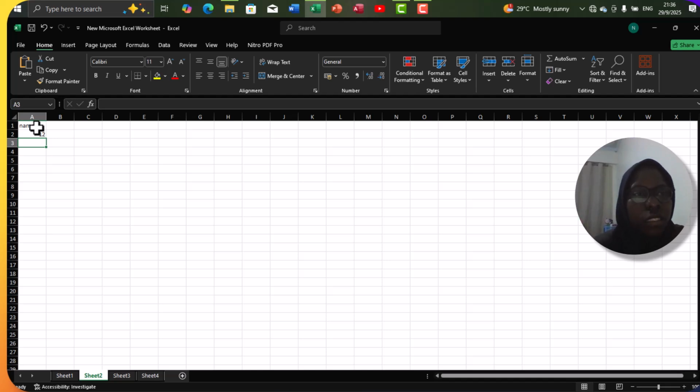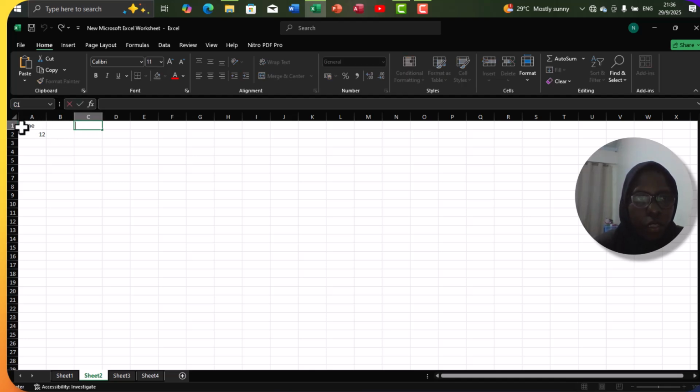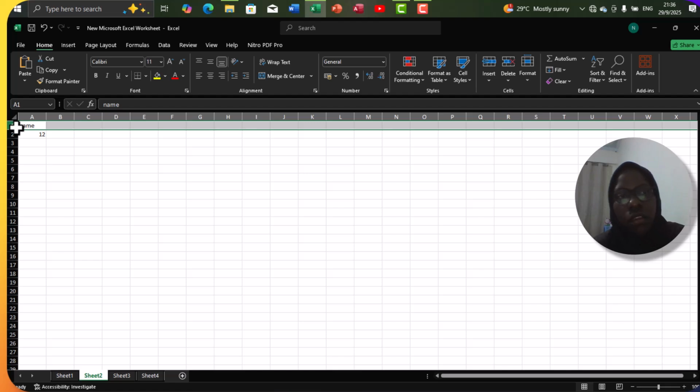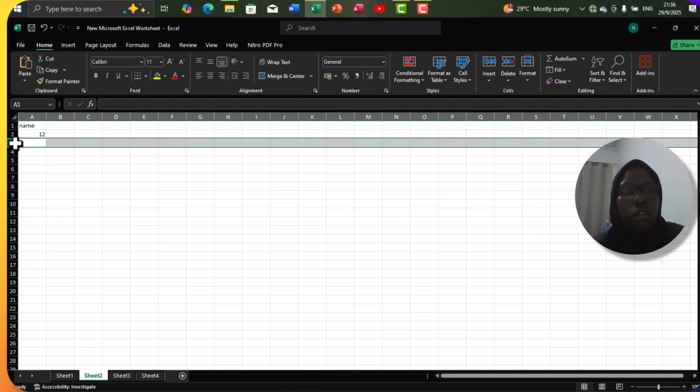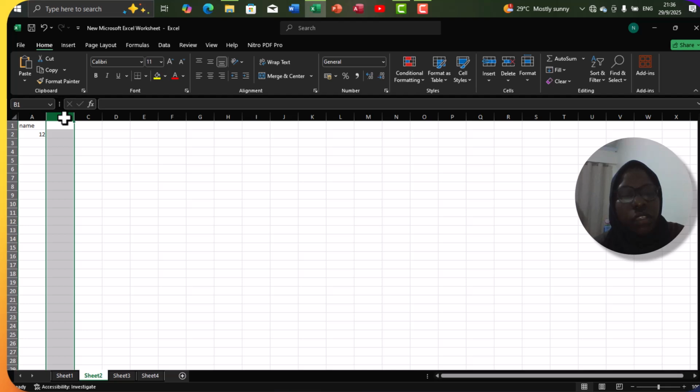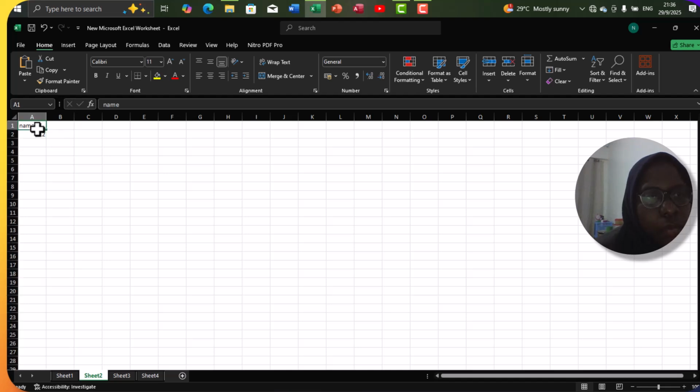And then as you can see, the things that are labeled using numbers, continuing all the way across, the whole of it is a row. And the ones that are labeled using letters are columns. When you join the letter and the corresponding number, it specifies a given cell, and that is a cell reference.